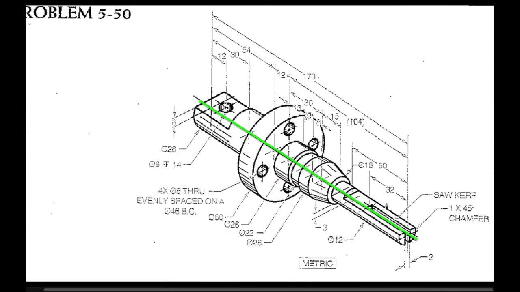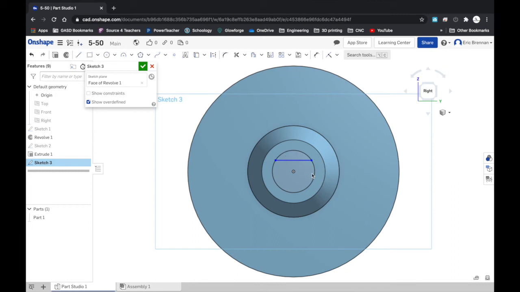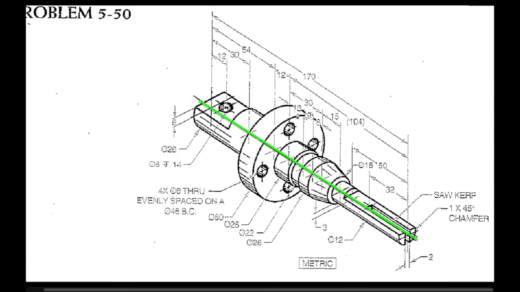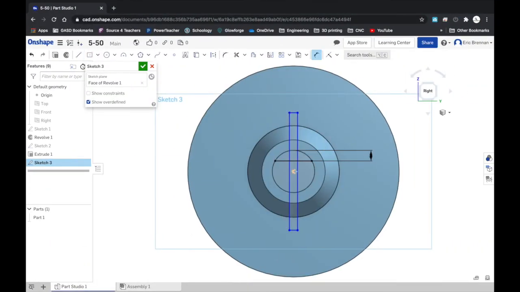That one comes down 3. And then I'm going to grab my center point rectangle, so that way it's symmetrical. And I'll just overdraw it because it doesn't really matter. It is too wide. So it saves me from dimensioning from the center point. I can just dimension the width because I know it's mirrored.